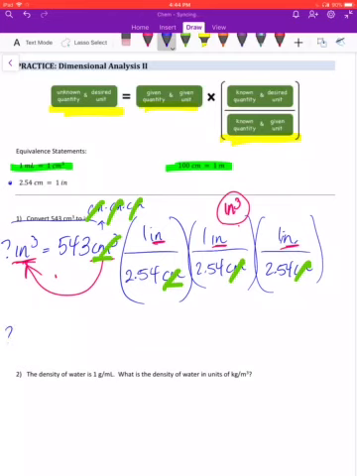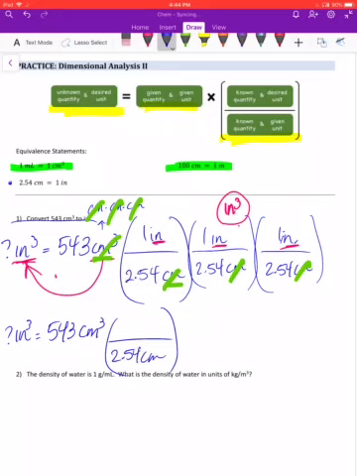I can do it in a shorter notation if I set this up again. So we are looking for inches cubed. We still have this 543 centimeters cubed. And then I can take this first conversion factor with the centimeters and inches, and I can just cube that whole thing. Because really all I did here was take this times this times this. So I multiplied it by itself 3 times. If you do this, you want to just remember that that 3, that exponent applies to everything on the inside. So I have to do 1 cubed, inches cubed, 2.54 cubed, and centimeters cubed.